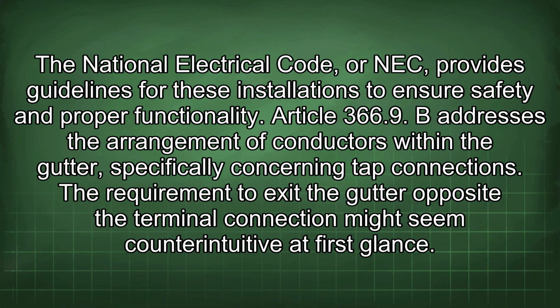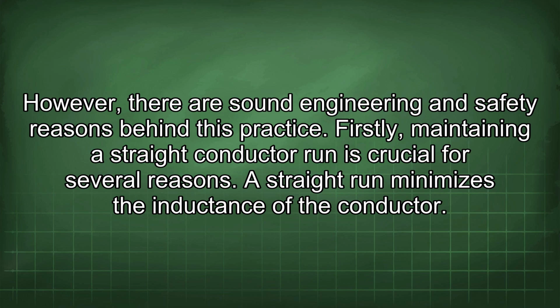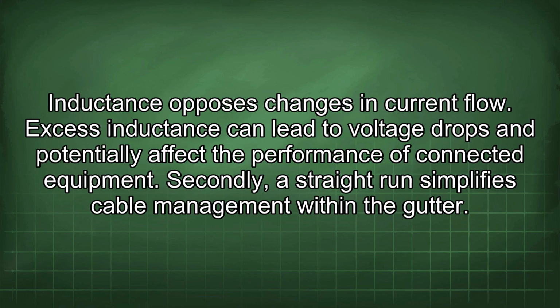The requirement to exit the gutter opposite the terminal connection might seem counterintuitive at first glance. However, there are sound engineering and safety reasons behind this practice. Firstly, maintaining a straight conductor run is crucial for several reasons. A straight run minimizes the inductance of the conductor. Inductance opposes changes in current flow. Excess inductance can lead to voltage drops and potentially affect the performance of connected equipment.